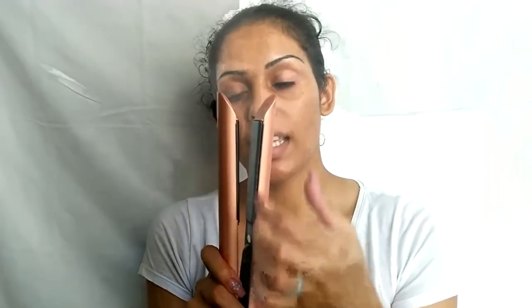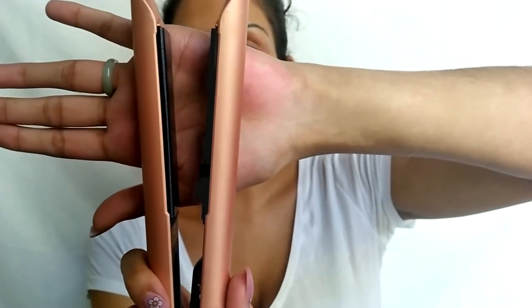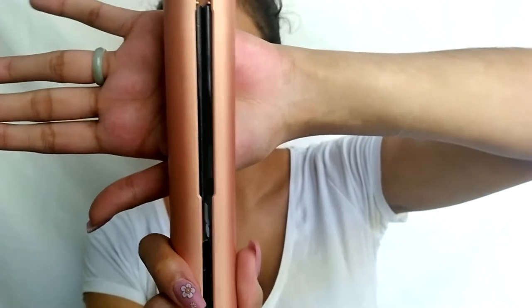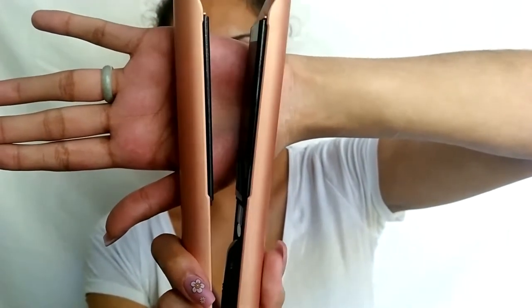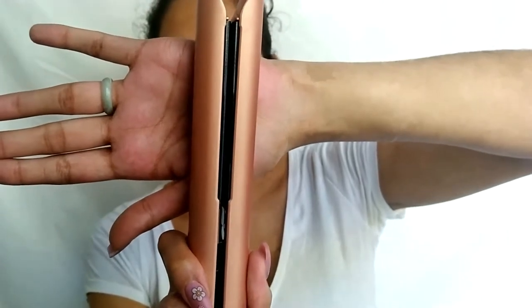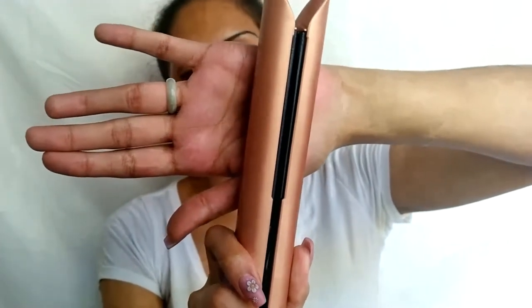One thing I do know about flat irons is they say that when you go to close the plates together, you don't want a gap. That's how you know your iron probably won't work as well. I did see that in a TikTok video. I would credit the person, but I have no idea. I don't remember where that video was or who it was from. If you get up close, you can even do this in the store, and you want to make sure that your plates close evenly. If your plates don't close evenly, it's not going to capture the hair the correct way, and it's going to rip your hair out. It's going to tug on it. It's going to make you have to pull harder than you should.